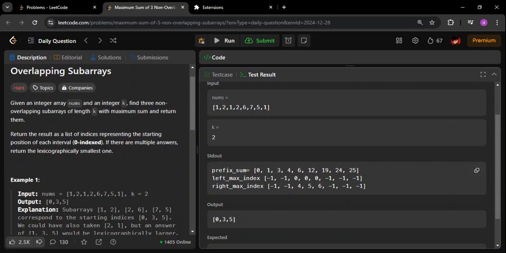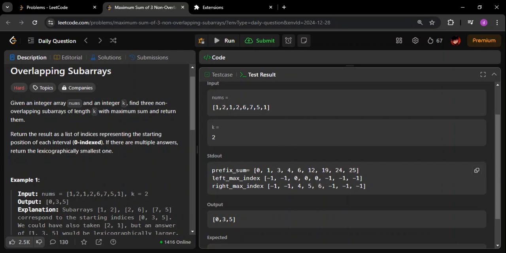As you can see, for this also the answer is going to be the same. Now coming to the right max index, this array will tell me, if I start the mid subarray at this particular index, 0 1 and 2, so this is the second, then what is the best possible index to start the right subarray? They are telling it is 4. What is 4, by the way? Let us see, 0 1 2 3, this is the mid subarray and this is the one, 6 and 7. So they are saying if this is the mid, then 6 and 7 is going to be the best possible right subarray.